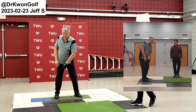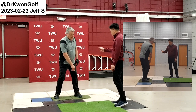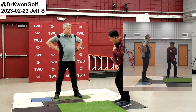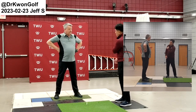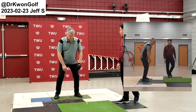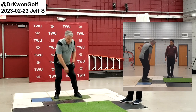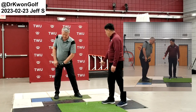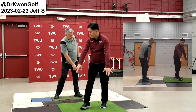Yeah. So this is the key here. When you try to move the shoulder high up, you have to use the leg to push. So your leg will support your upper body. Yep, bring the shoulder up, the hip up. So now put the arms down.